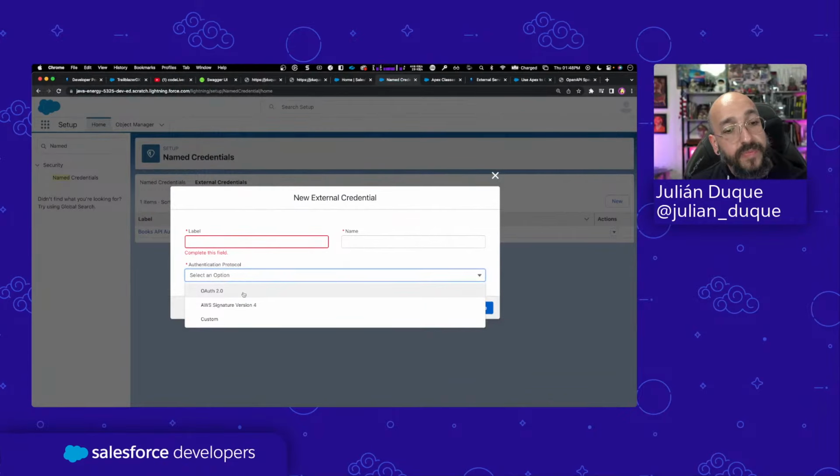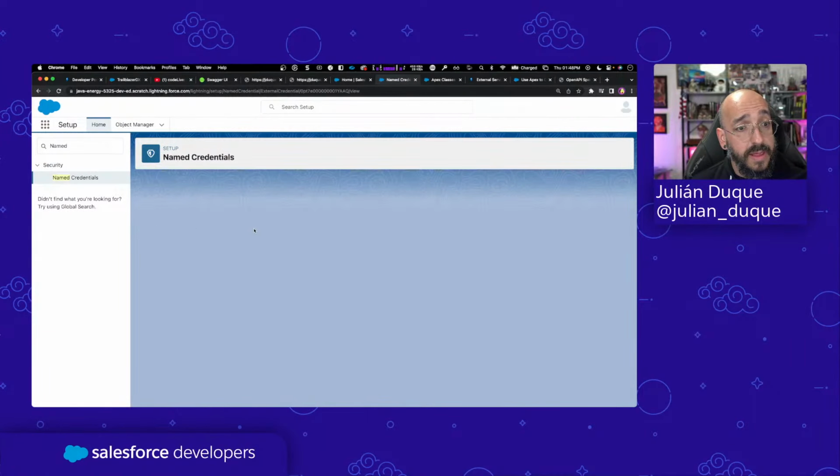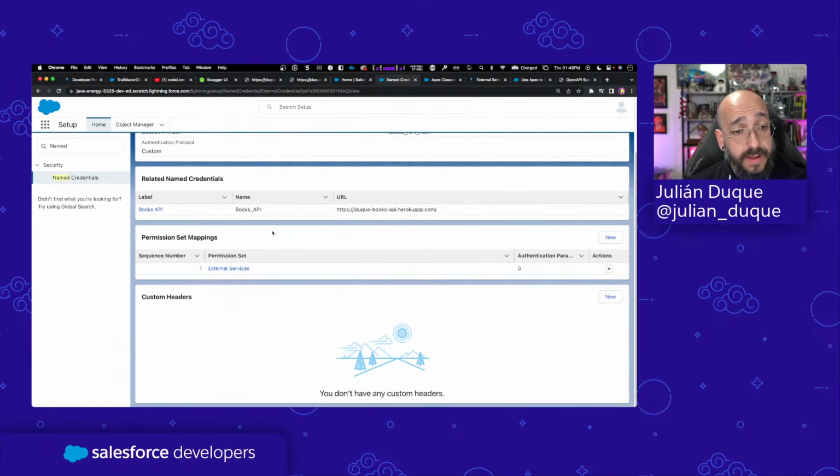It could be OAuth, it could be AWS, or it could be custom. When it is custom, in the case of the one that I created, you can specify your custom headers. And here in custom headers, you will be able to pass that JSON Web Token that you have for that specific API, depending on the header you will need to provide.